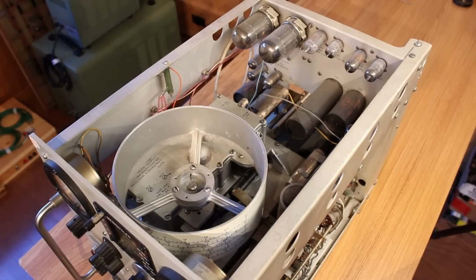And I'm inclined to just plug it in and see what happens first instead of going through and replacing any capacitors that might look suspect, because of the delicate balance of electronics that has to go on in order to achieve the extremely high frequency stuff that it's dealing with. If I replace a capacitor with one that doesn't behave in exactly the same manner, it can throw the whole thing out of spec. So I think with this one, the best game plan is to just plug it in, fire it up, and see what happens.